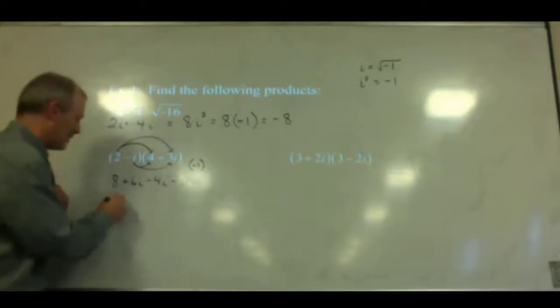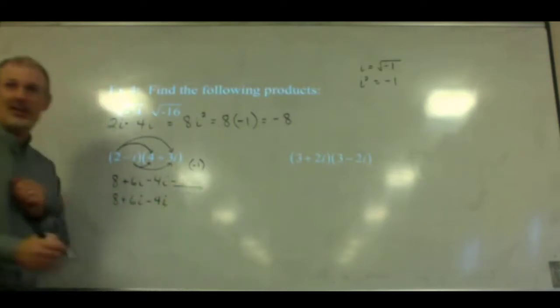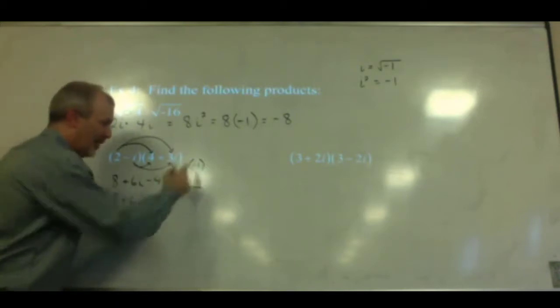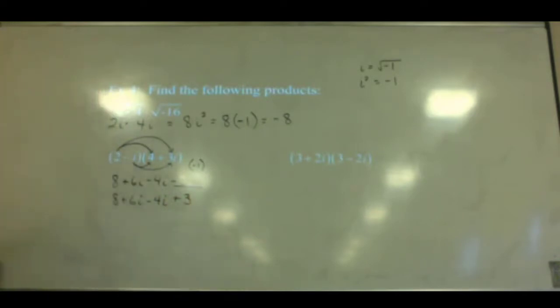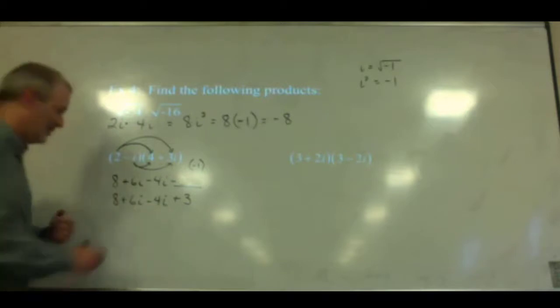So that means all of these are the same, but what is this last term actually? Negative 1. Negative 3 times negative 1 is plus 3. So the i squared goes away and it changes the sign, because that's what happens when you multiply by negative 1. Plus 3. Now we're not quite done. We got to combine things, right? What can we combine? 8 plus 3, right? Is 11.